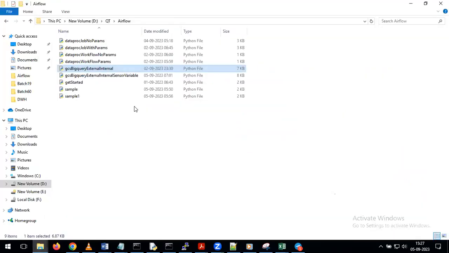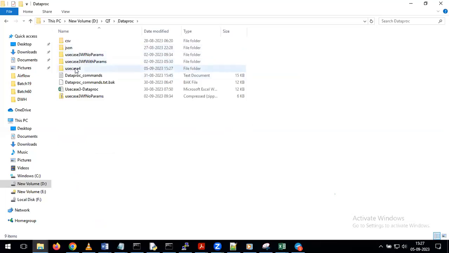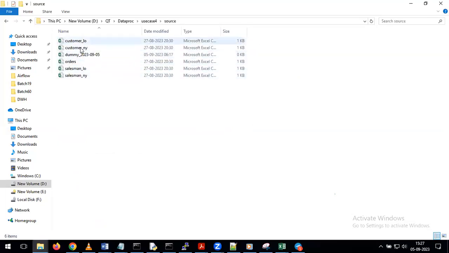At the same time, I will share the source folder. In the source folder you can see all these files, and one file called a dummy file. For now please forget about this dummy file, and don't remove it either, because in the next example I want to cover one more scenario using the sensor operator. That's the reason I kept this file here. If you want you can remove it for now, but if you don't remove it, nothing is going to happen.